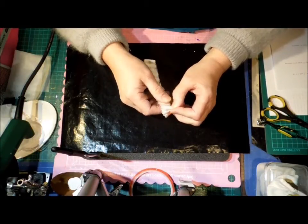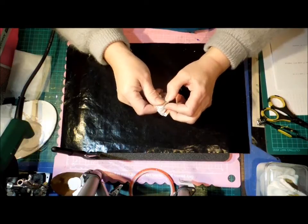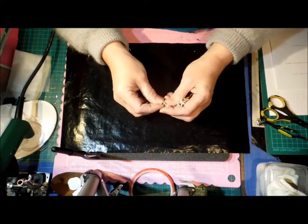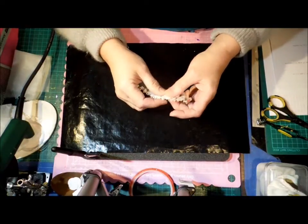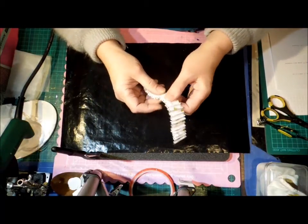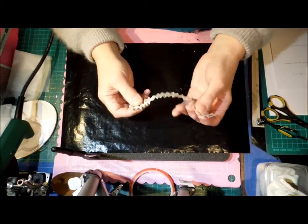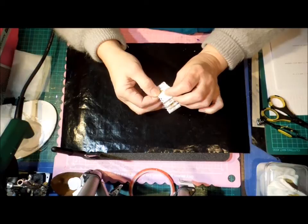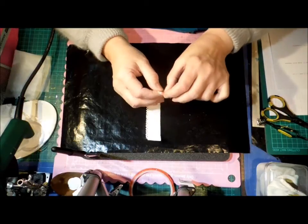I've already pre-folded this so it's going together easily. You need to use red tape for this — pieces will pop apart if you use anything less strong than red tape. You want to keep your up-and-down patterns going consistently, so you often have to chop off a piece to align them.